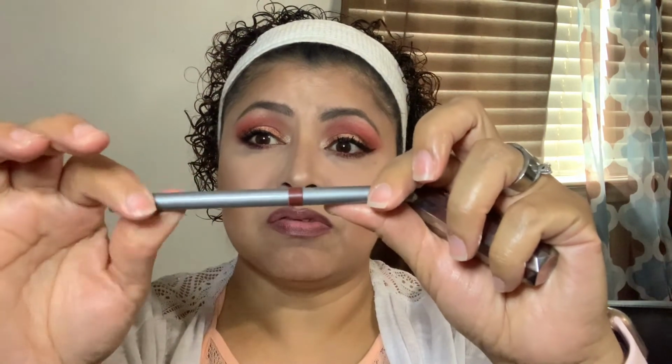We're going to use this Revlon, which I don't even know what the name of the lippy or the lip liner is. I don't even know what the name of the color is, but it has been one of my favorites. You could tell I use it a lot because the whole name is completely gone. Ask me how I did that, I don't know.